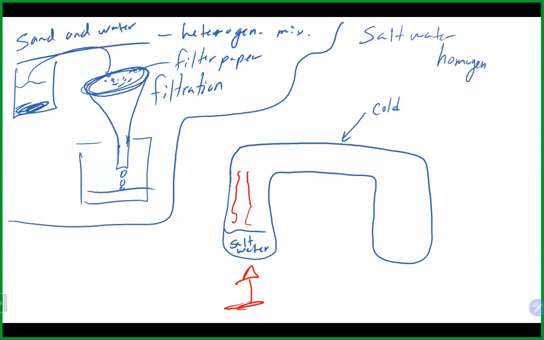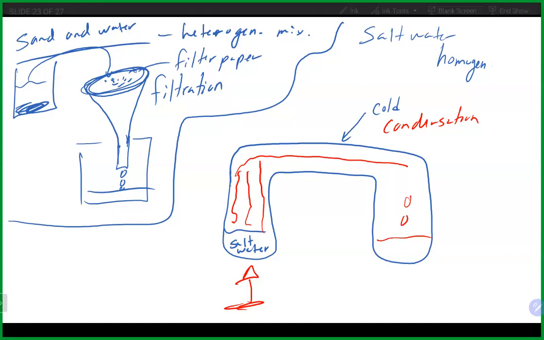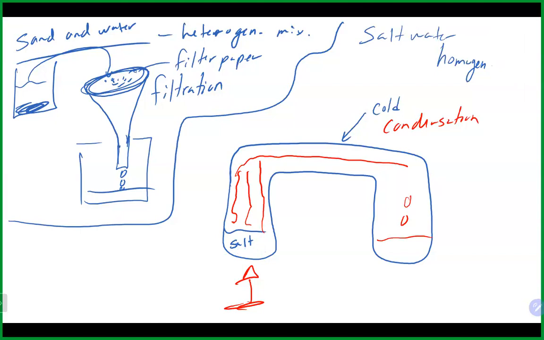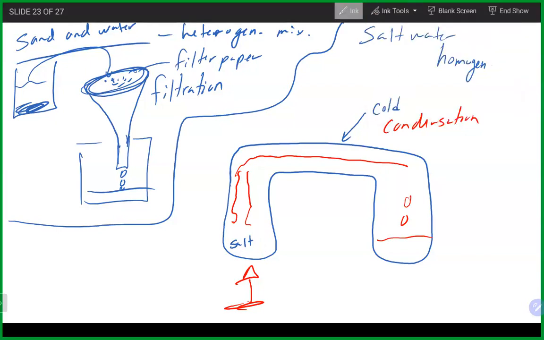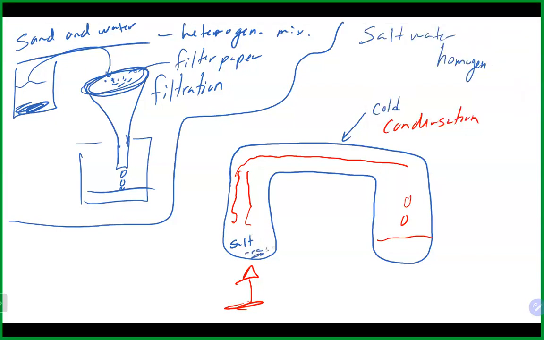Yeah, it's going to start to evaporate, right? So that means the steam is going to start to evaporate off the water, and it's got really nowhere to go but down this tube. So now I have basically gas that goes down a really cold tube. It's going to go through condensation. And as it does so, you will now get the water to drip out on the other side. If you continue to heat this, at some point, you will evaporate off all of your water. And you will be left with just the salt on the other side, no more water. And you will have basically a residue of salt on this side.